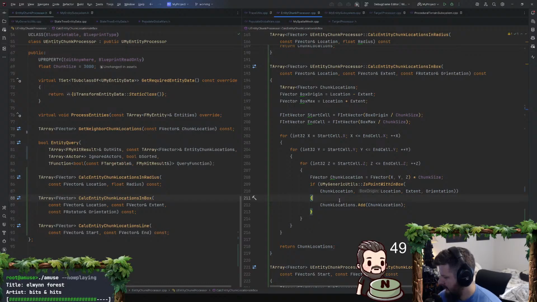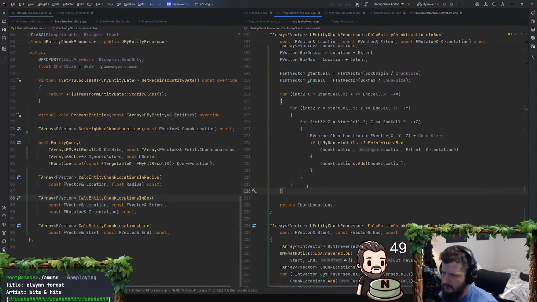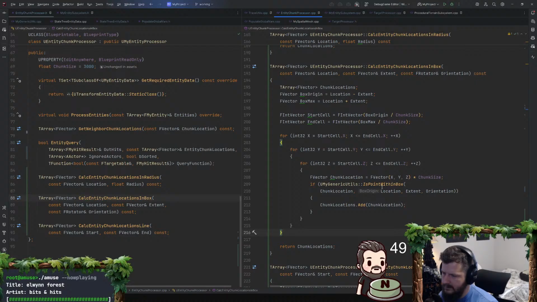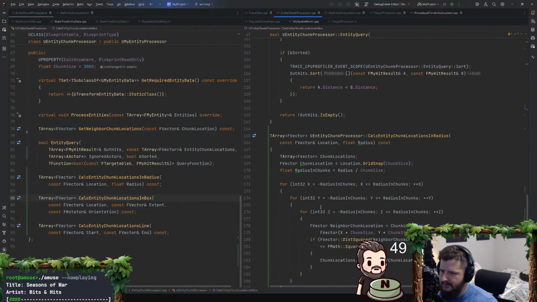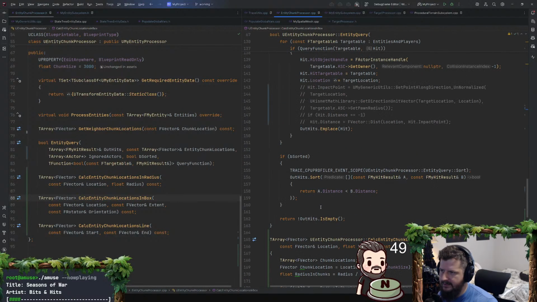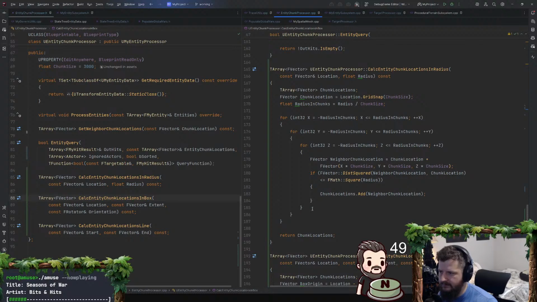It'll be interesting to see what the performance of this is, especially for the really small things. We'll just have to see, because this feels a little heavy-handed, but I do have this straight-up entity iterate, which may be better. We'll have to play around with this. I'm doing a lot here though.